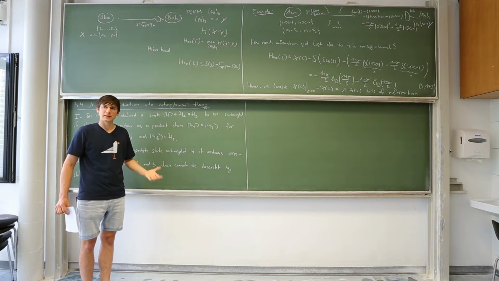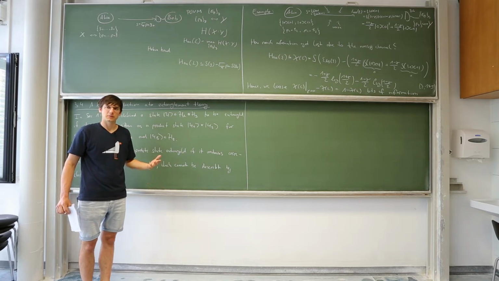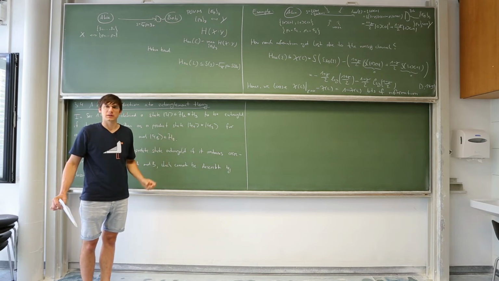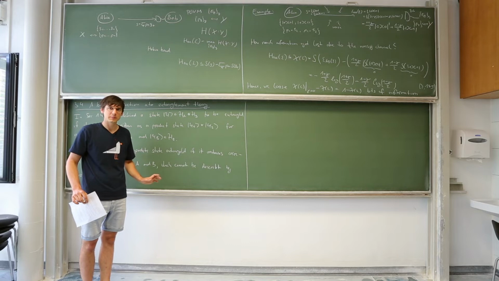Okay. If we now go to mixed states, it's much more involved, because if you want to describe entanglement of mixed states, then we really have to distinguish whether these correlations are quantum or classical correlations. So for mixed states, we cannot say that if it's not a product state, then it's entangled. We cannot do this for mixed states, right?